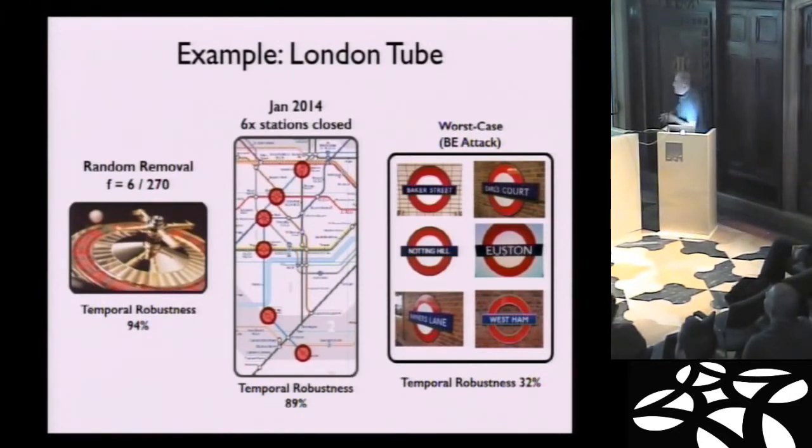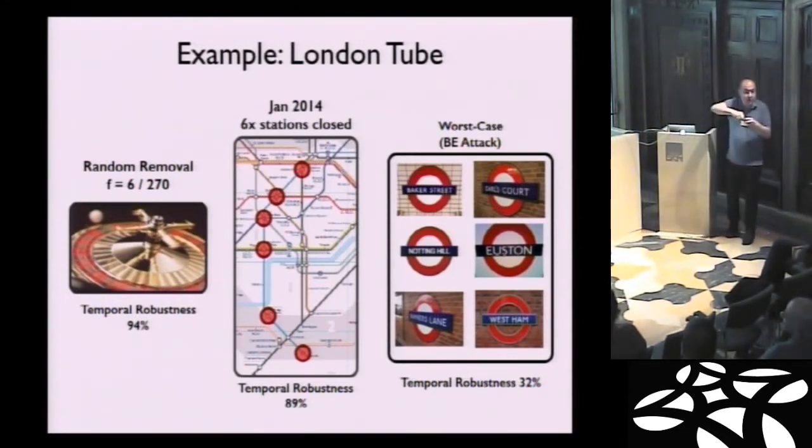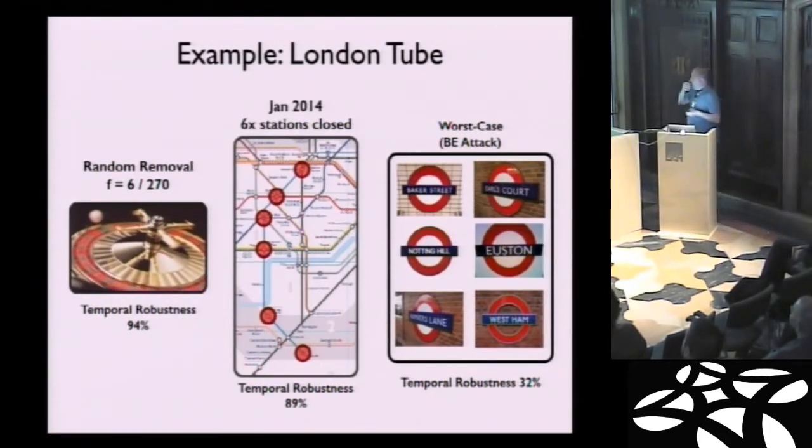And that day, because of the concrete, and it's not easy to remove the concrete on the tracks, you had to close a branch of the Victoria line, and essentially these lines, when you close the station, you need to close also the other one because they are connected, because of the trains that can go through it. So you have to close the sixth station, and the temporal robustness is 89%. And this is something that we didn't put in the paper because we think that is not okay. Might have implication.